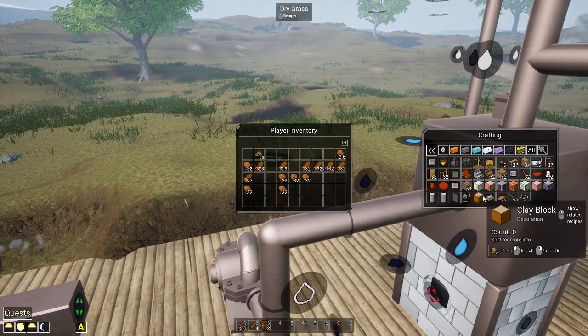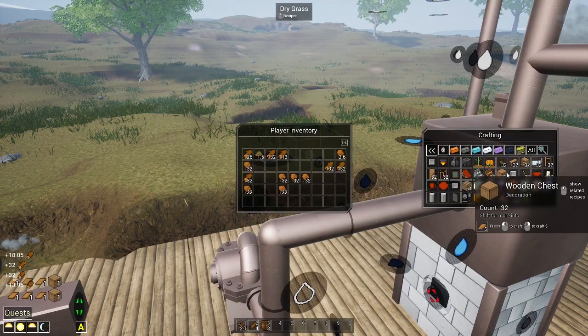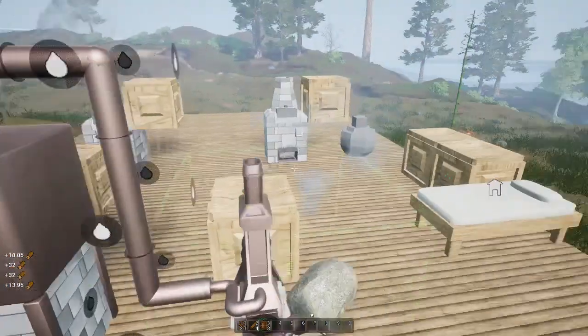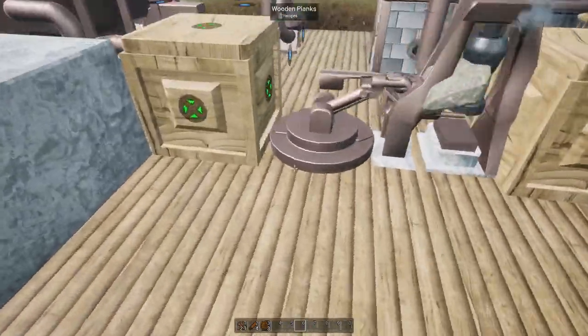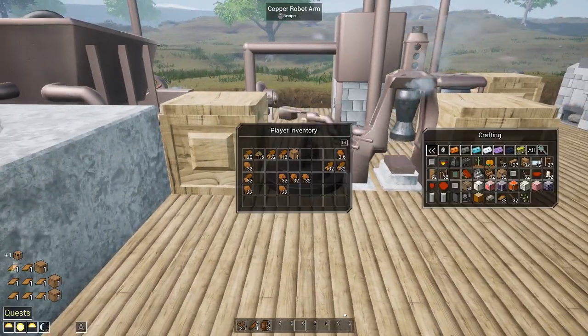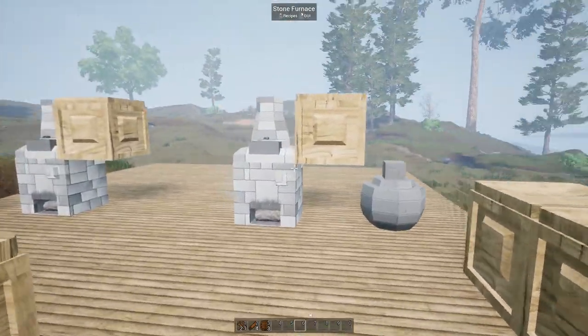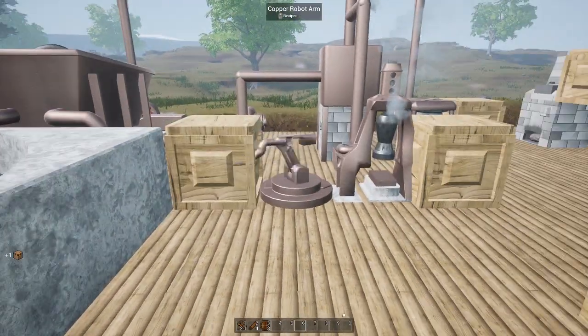We need some more chests. I'm going to go ahead and just... Oh, I don't want that many. No. Let's just craft a bunch of them. I don't want to have a whole stack of them. But yeah, so next episode we can go ahead and start automating a little bit more here, because now we got robot arms. We can go ahead and these are pretty much... What button did I just hit? Because all the things just disappeared.